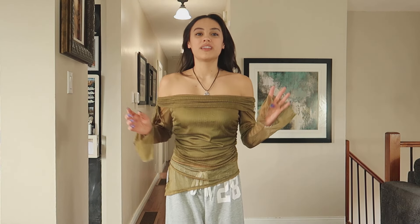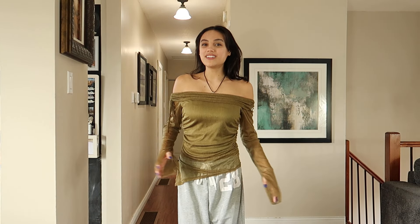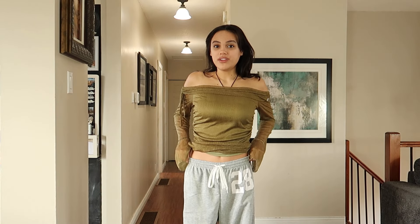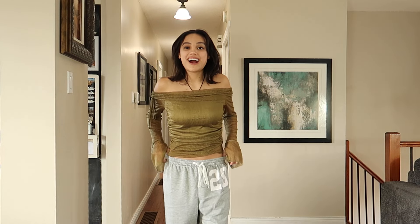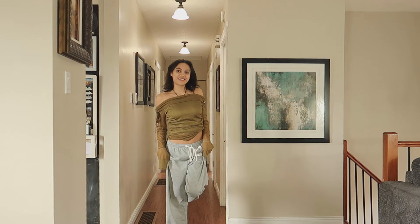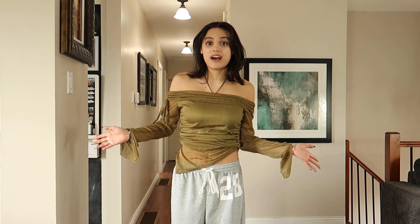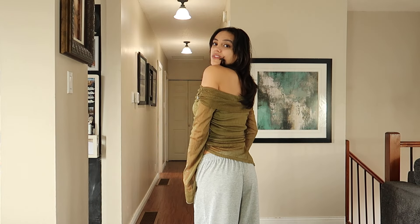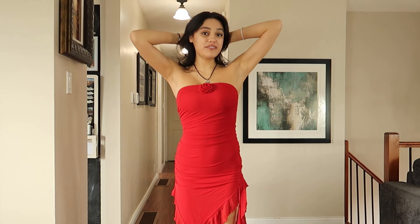For the bottoms, I personally wouldn't wear these two pieces together, but I still think it's a cute outfit. I have this pair of sweatpants — I don't buy sweatpants often but when I do I love them. These have a little graphic print with the number 28 and a drawstring waist. You can wear them low-rise or high-rise. They're loose-fit and baggy, no cuffs at the bottom and no pockets, but they still give a chic look. They're very comfortable.